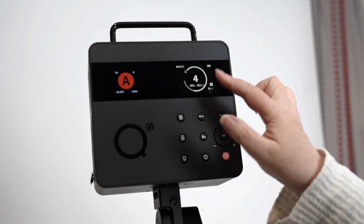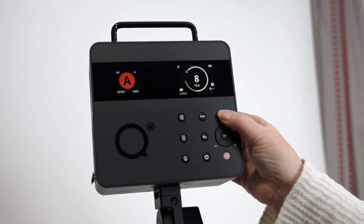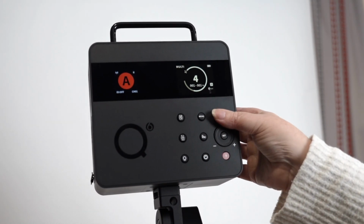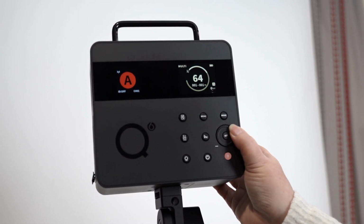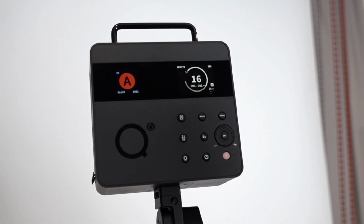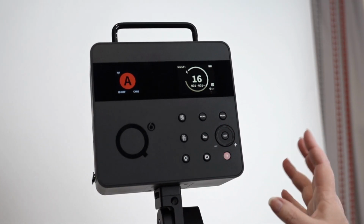If you go in through mode, you've got multi, TTL, manual, and that's all you need. If you're in multi, you can go through and you can set up, using a scroll, how many you want it to go off and so forth for your multi. So you can go through and you can play with all the different settings there.